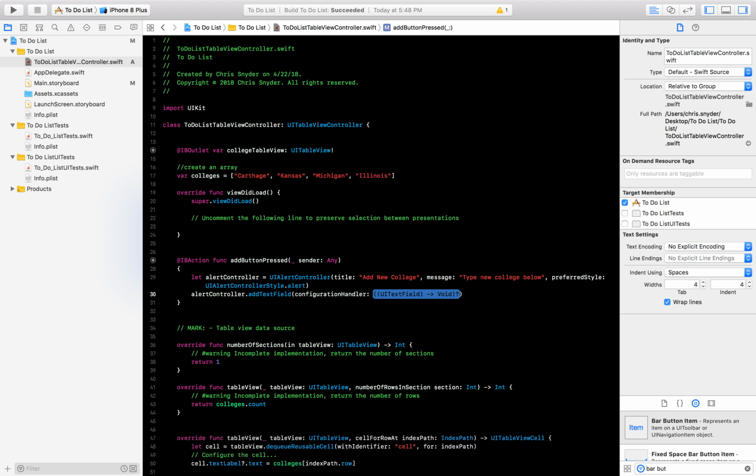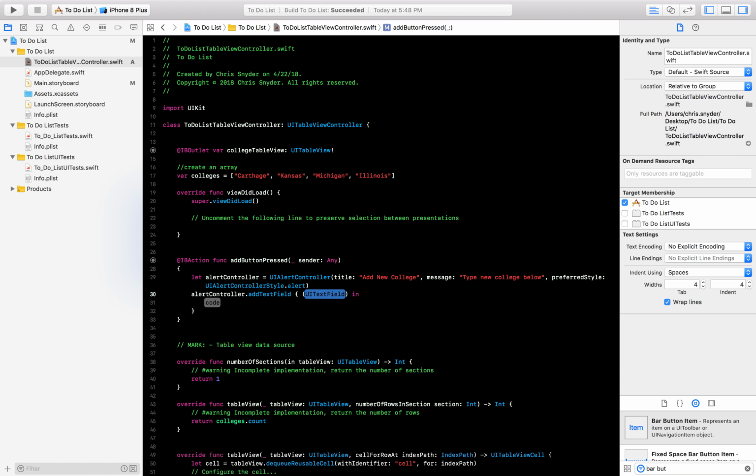Now we've got something called a configuration handler. When you hit enter on that method, it should highlight here for you. Hit return, and then it completes it. Again, like before, we just have to tab into a couple of different fields, but it has the layout for us. In this first one, let's type in the word text field. Let me just click off that. When you click over that, I was going to see if there's any documentation. There's not. Basically, we're telling it that we're going to work with a text field, and then we're going to have a code block here, some things to do.